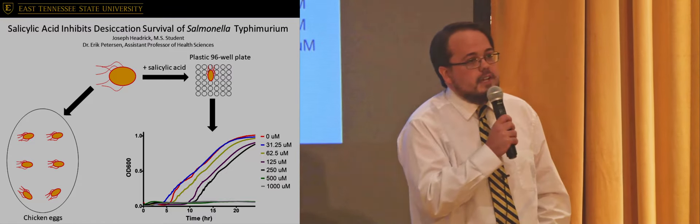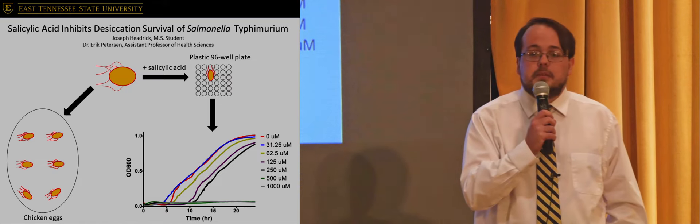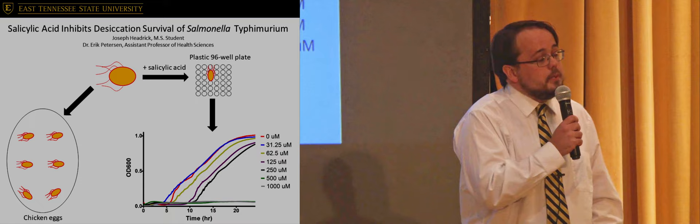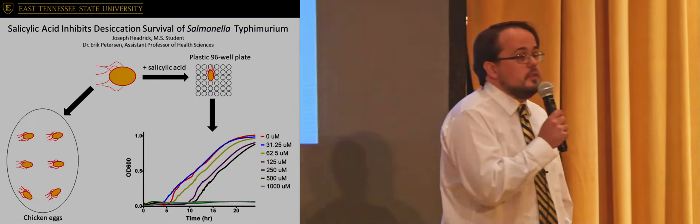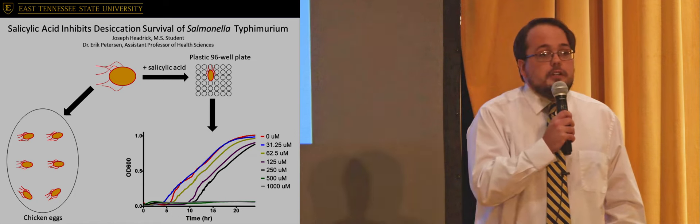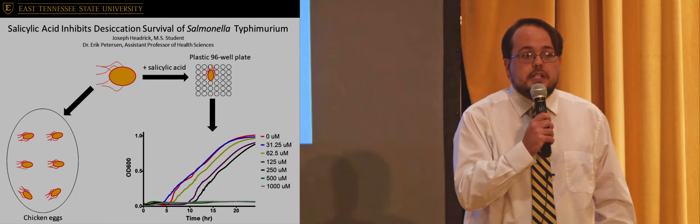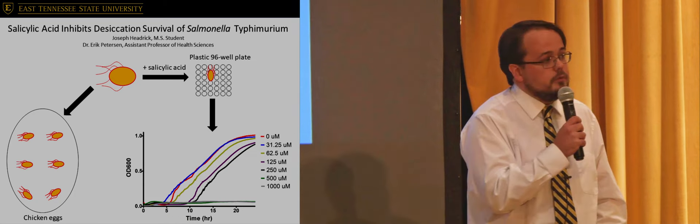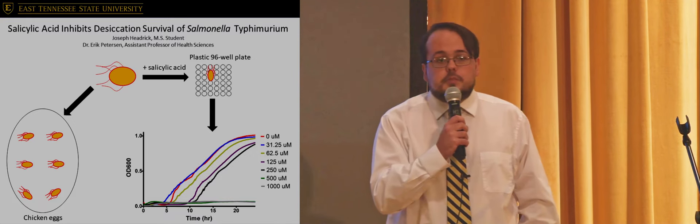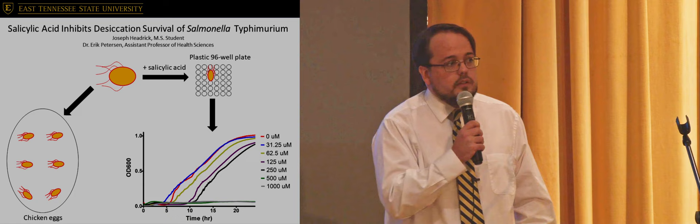The yellow bug you see at the top of the screen is salmonella. Salmonella is the second leading cause of foodborne illness in the United States. Typically, salmonella infects humans through the contamination of chicken products, specifically chicken eggs. Salmonella can survive on the very dry environment of chicken eggshells for weeks, even in the refrigerator. To help avoid this, factory farms typically spray a lot of antibiotics on their chicken eggs.